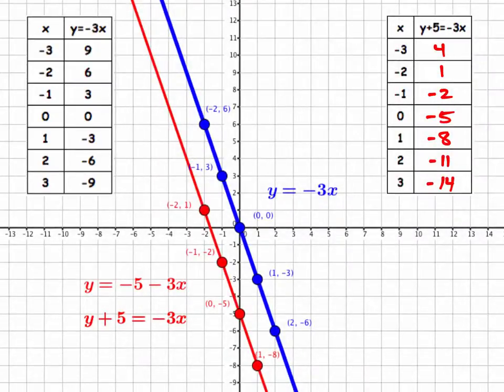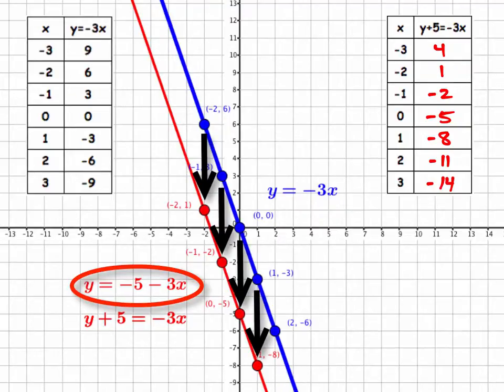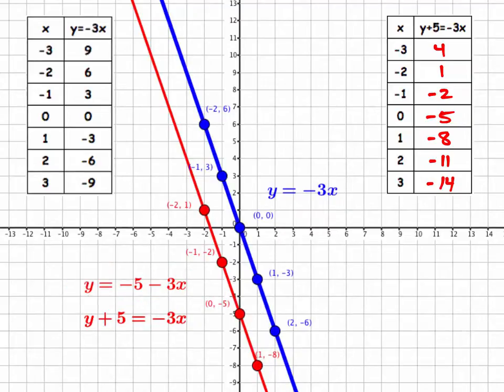All right. Now, it was probably easiest to graph by putting the equation into slope-intercept form. Of course, this new graph in red will have the exact same slope of -3, that's why it's parallel, and it'll have a y-intercept of -5 now, and that's why this graph is exactly 5 units below the other. But I'd still like to go in a little bit more detail looking at some of these ordered pairs.